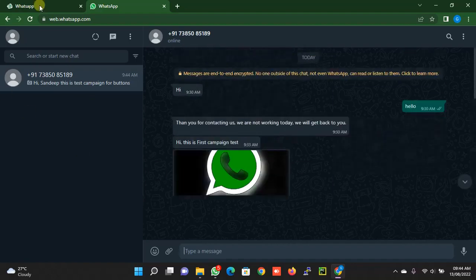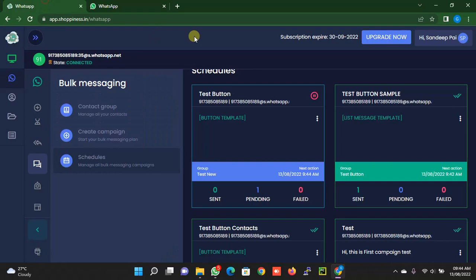Okay, so this is how the bulk messaging campaign works. So there are two ways where we can do this. One is you copy paste the numbers as it is and run the normal campaign by using text, button and list, or else if you want to use the name variables, then you will have to make sure to upload the data from the Excel sheet by putting their numbers and name in the list in the Excel sheet. Okay, so this is how it works.